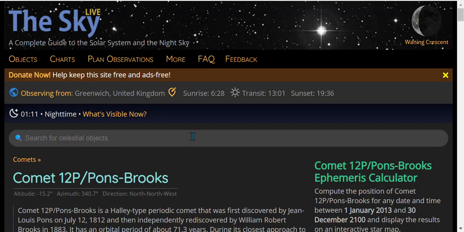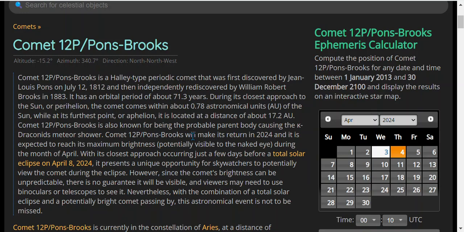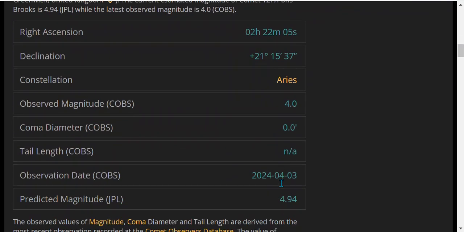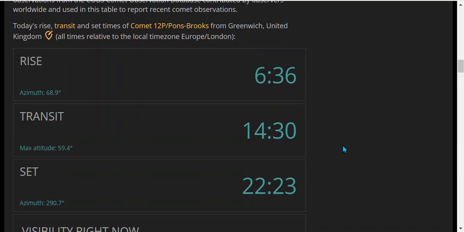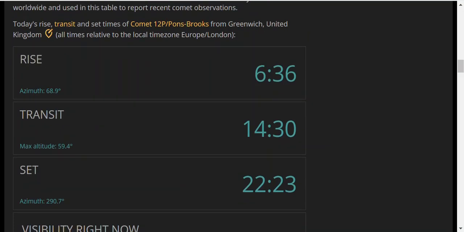Taking a quick look at the sky to see if they changed anything. Nope. Everything looks basically the same. Let's see what they have it at. They have it at a 4. So one more notch, and we still got 4 more days to the eclipse. So who knows? It might be 3.8, 3.7, 3.5. Anything in the 3s. Once it touches 3 in the country, you'll have a good chance of seeing it with the telescope. But you've got to be very careful with the sun, because you could get blinded.